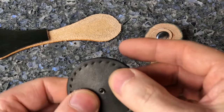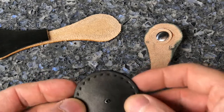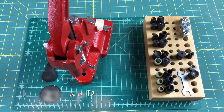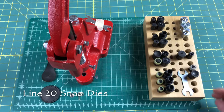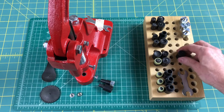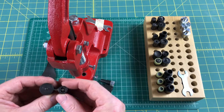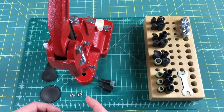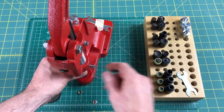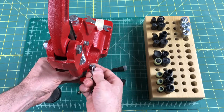Glue the interior leather around the snap posts and allow to dry for a few minutes. You can use a line 20 setting set with a hammer or use a hand press with line 20 snap dies. Since the snap is in two pieces, two pairs of dies are needed. The dies are easy to install but need to be tightened with a bolt to hold them in place as you apply pressure to their surface.